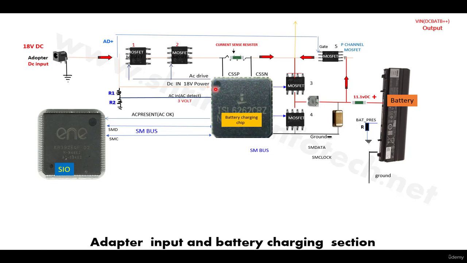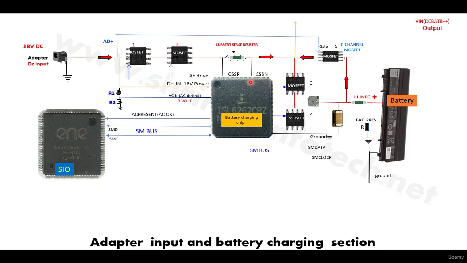The pin count of this chip starts wherever the dot is, like here. This pin is 1, then 2, then 3, then 4, then 5. The counting is anti-clockwise, so you have to count anti-clockwise. Each pin has its own name and its own unique features, like you will find the DC in, the AC in, the current sensing, the assembles, the AC OK. So there are different signals.